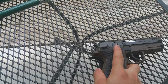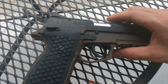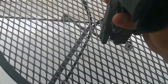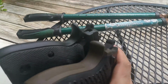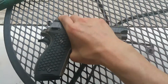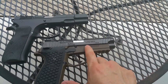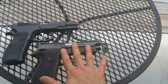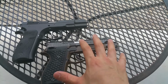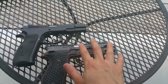And another thing I can do is a side-by-side comparison. You can't really tell, but it's about an inch shorter. This may be like a 4.5 to 5 inch barrel. This is just a 4-inch barrel. So this is a good Glock 19 type size, or I use Glock because a lot of people have Glocks and they know the sizes of them. So it's like a Glock 19, P01, a good 4-inch barrel.